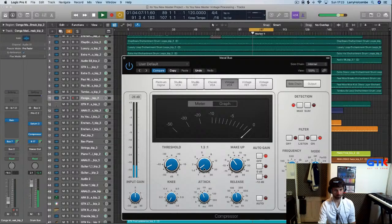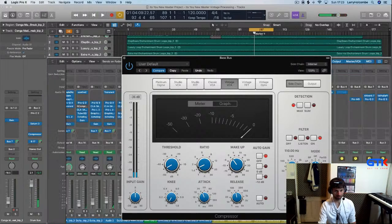Let's try piano. I hope we hear a difference at the end of this. So this is the guitars. I'm basically trying to get the sounds pumping in the same way using this bus compression. It's the flute.